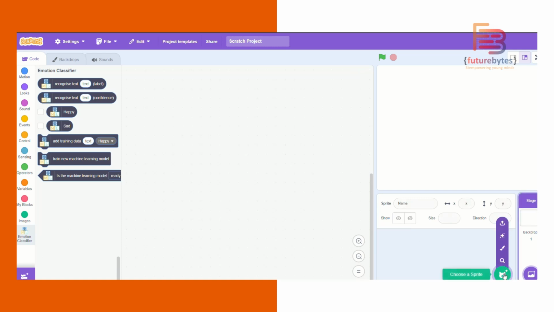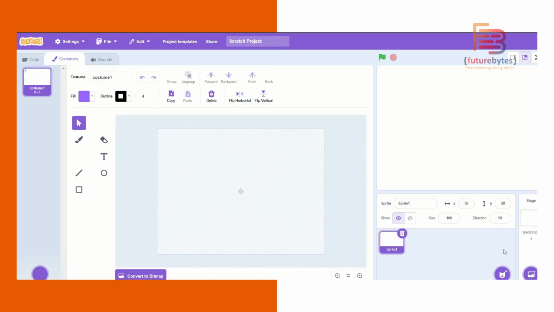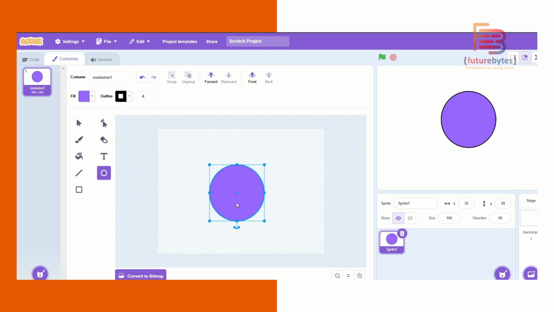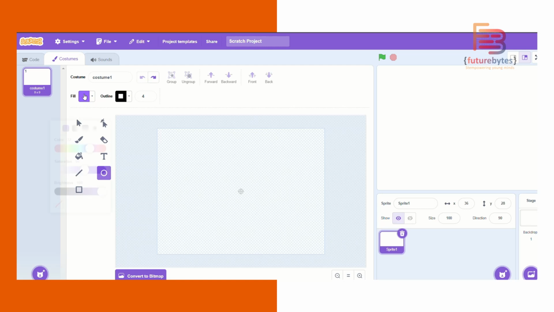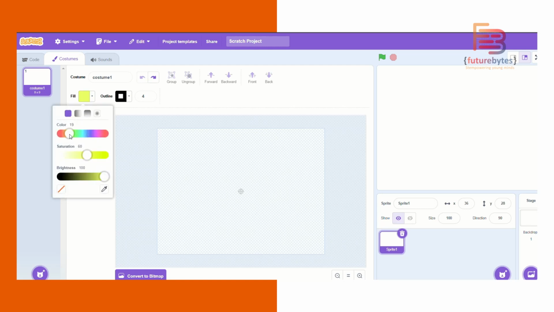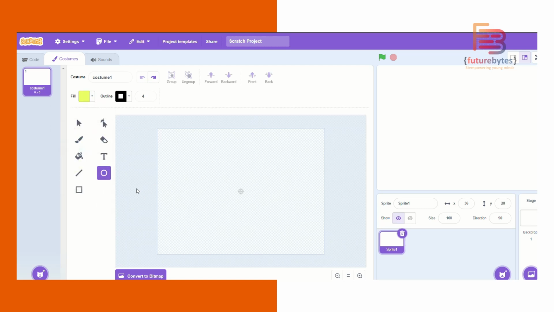Now let's create our emojis. I remove the Scratch sprite and I'm going to create an emoji. Let it be a circle. Oh, this is in purple color. Okay, let's change it to yellow. So it looks like an emoji at least. It's a circle. Let me draw the eyes as well.